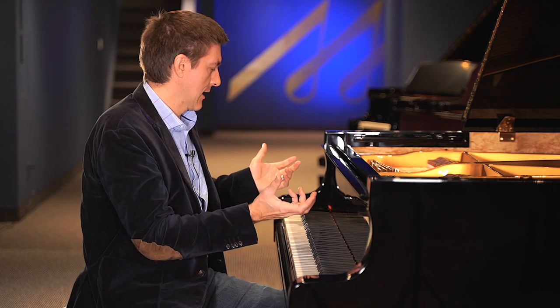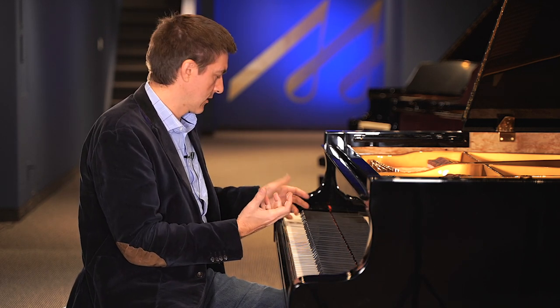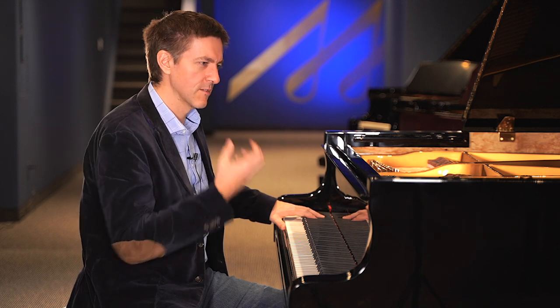Piano resonates with that tone. It's extremely energetic, you know, and there's an inertia to it. It doesn't feel nimble, but it doesn't feel clumsy. It's just very present.